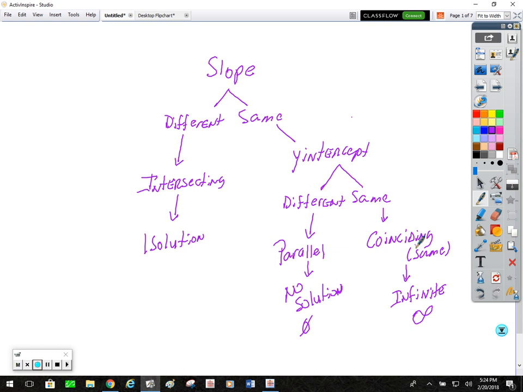All right, so let's look at some problems real quick. What I want to do is go through these without graphing them, and we'll talk about a few of them. Okay, so let's go here. Let's just take this set of system of equations right here. Let's say I have two equations. One of them says y equals 1/2 x plus 3. The other one says y equals 2/3 x plus 4.